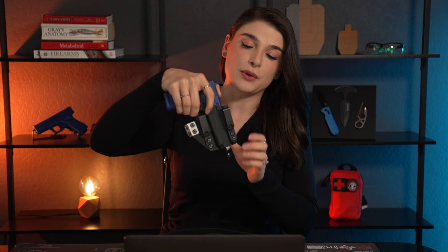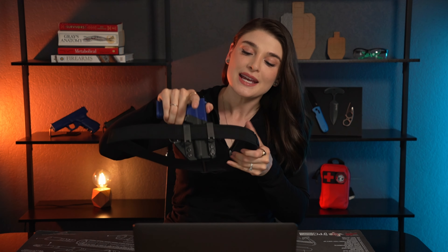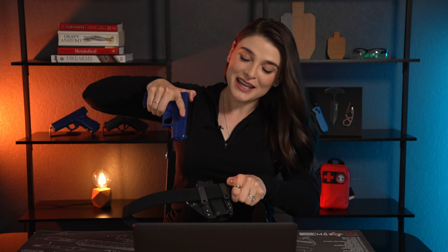Lately, I've been running a bit more in preparation for the tactical games, so it got me thinking about how to conceal most efficiently and safely. The best way to find which running concealment platform works best for you is to test it out. You can do this with a completely inert gun like this blue gun here, or you can completely unload and show clear and check your own pistol to ultimately test it out the safest way.